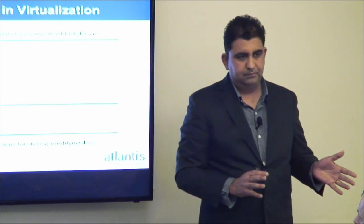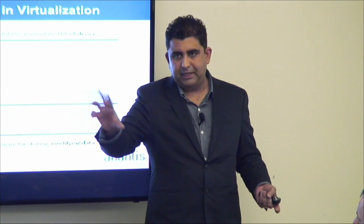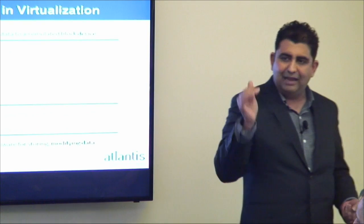traditional spinning disk storage? Right. So we typically look at a ratio between 80-20 and 60-40. Now those are what we call post-optimization ratios. Remember that I think the big differentiator from a technology standpoint between us and every other storage system out there is that we perform our storage optimization, which is deduplication and compression, at the first point of ingest. As soon as data comes into us, that's the point at which we optimize it in memory.